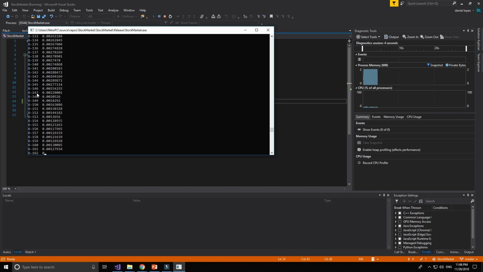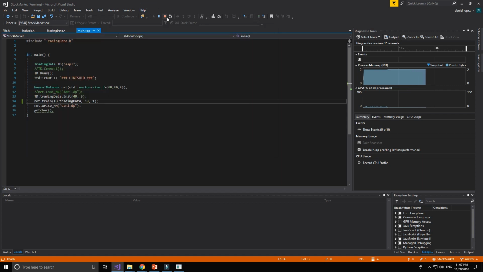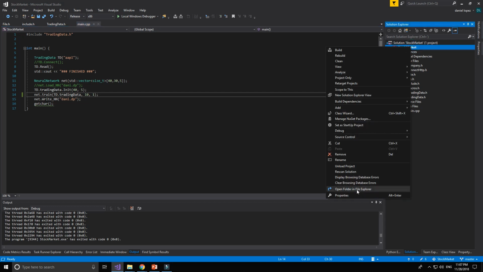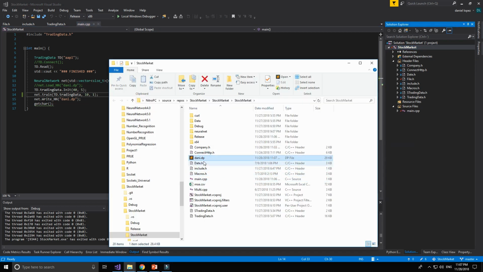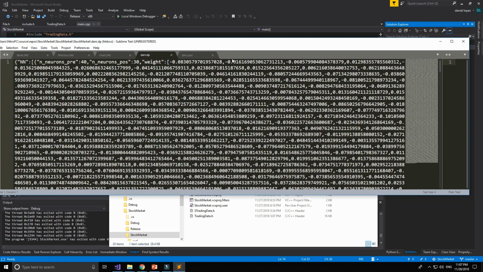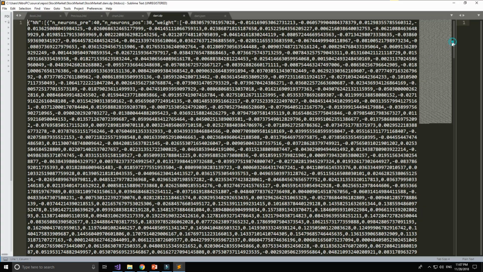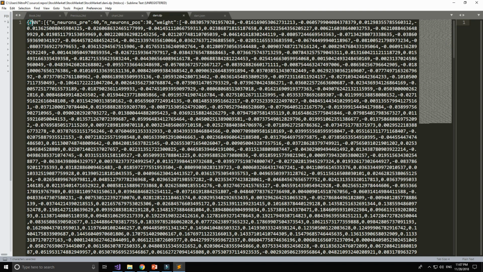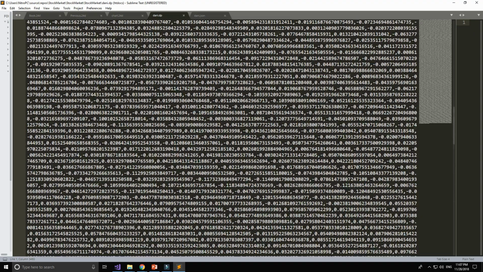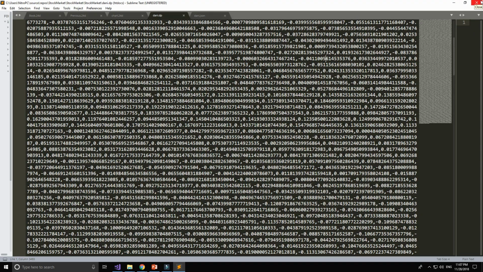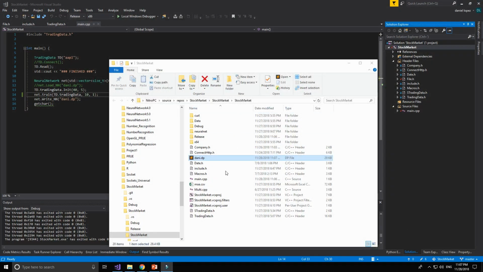You can see that it's very quick, and the error decreases below 0.0. It has a really low error. So now we can see the results of it here in this file. In this file, this is the neural net after being trained. You can see that it has a lot of weights. It's really complex if you want to analyze it by hand, so don't worry.